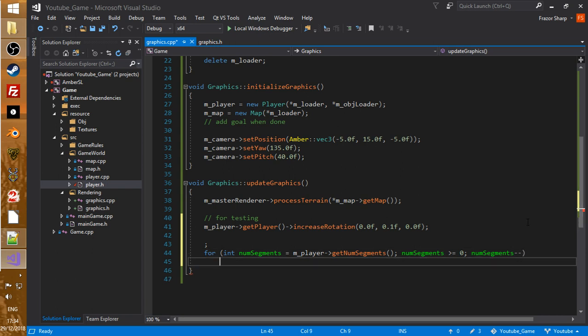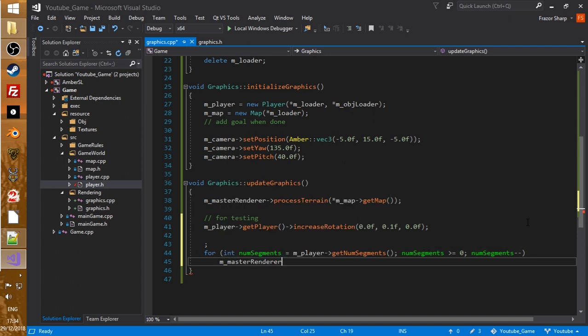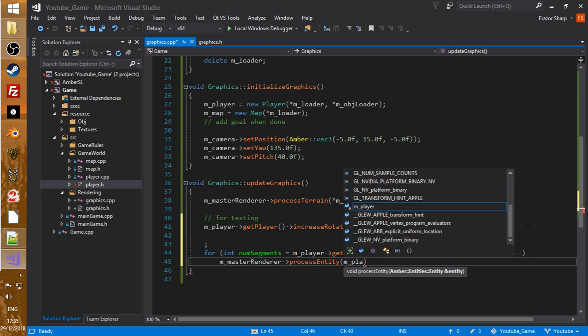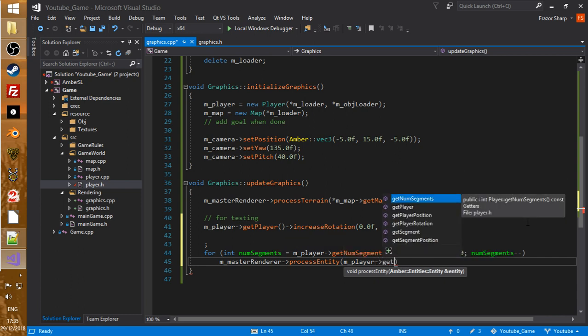Now for each of those segments, I just register them. So it's m_master renderer. Yep, dump process entity. What do you want? We just want the entity. So that will be mPlayer, and that is get segment this time.